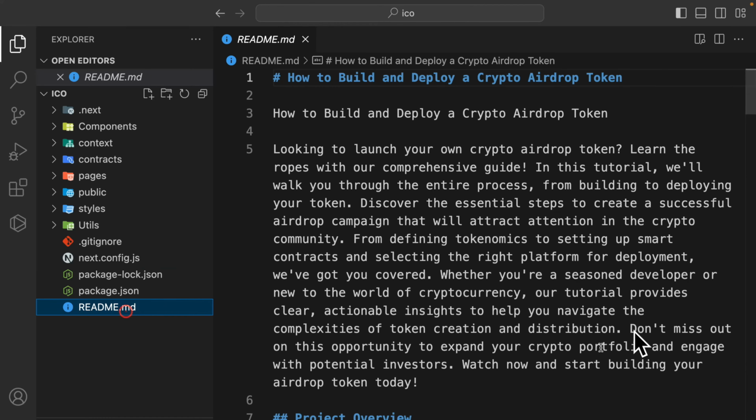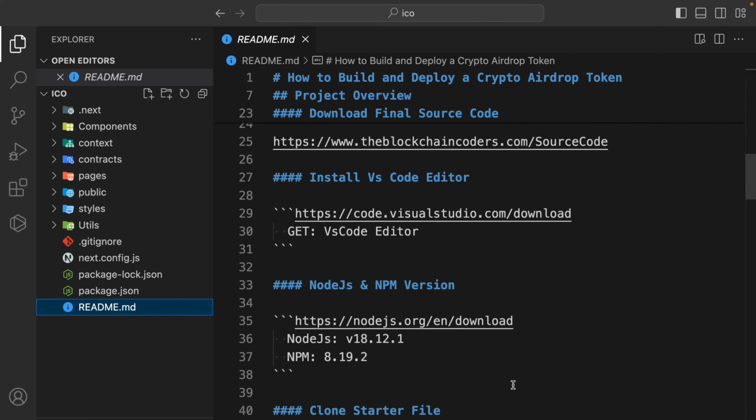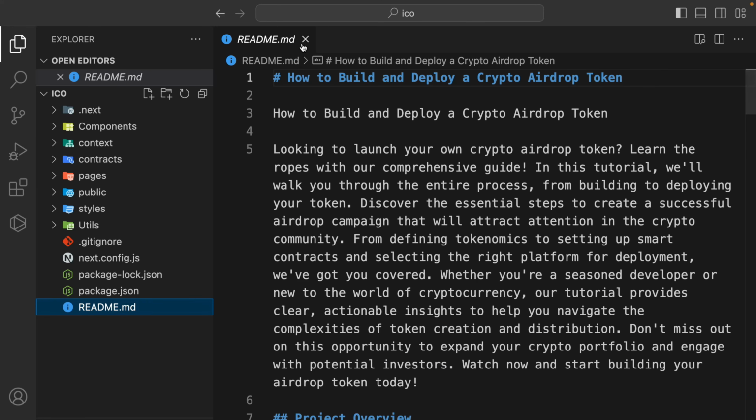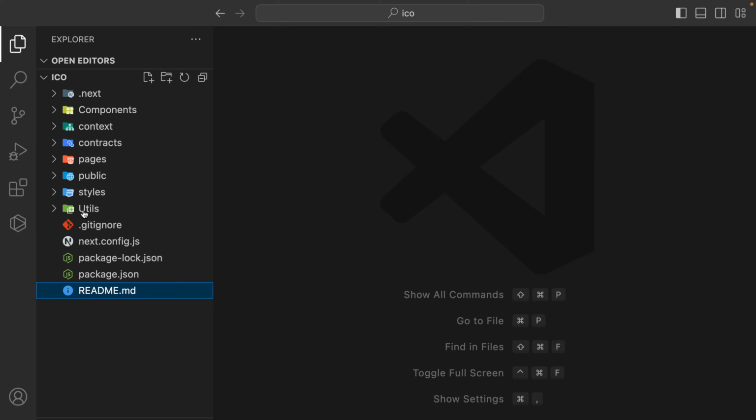And here we have the instructions which I have provided to all of you guys, for once you get the final source code, how you can do that. Obviously, I'm going to explain that also in this particular video, so you don't need to refer to this. So simply close this one. This is what exactly you will get in the final source code. Now you have to follow the exact steps which I'm following right now, from installation to deploying the contract and replacing the addresses and putting some tokens into the contract.